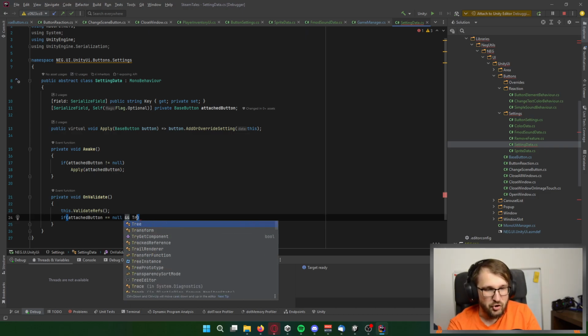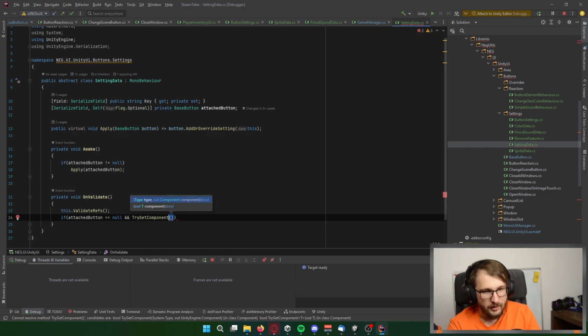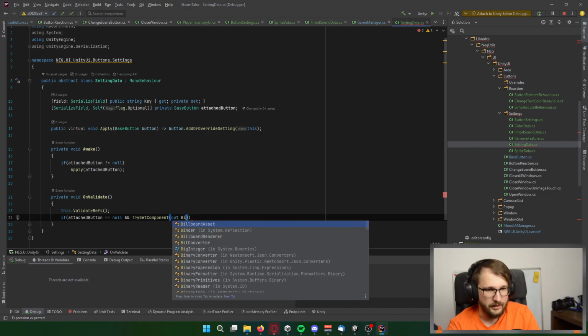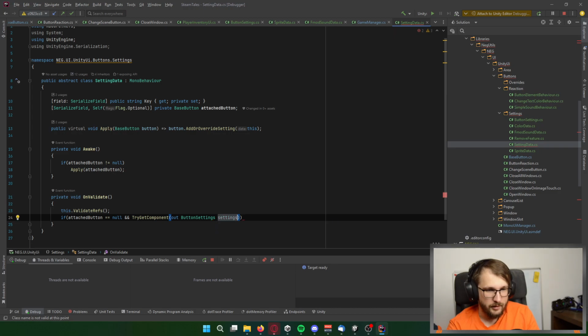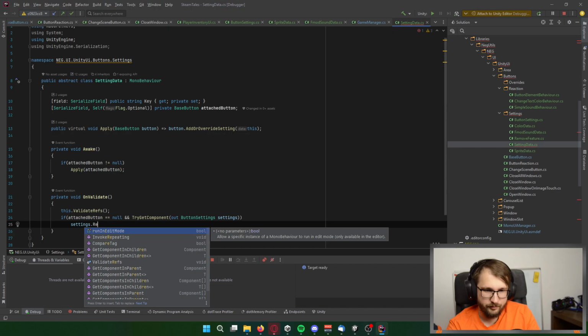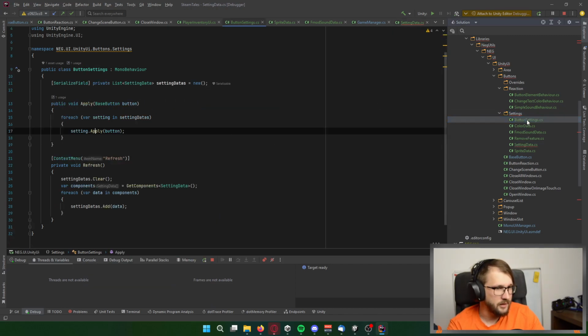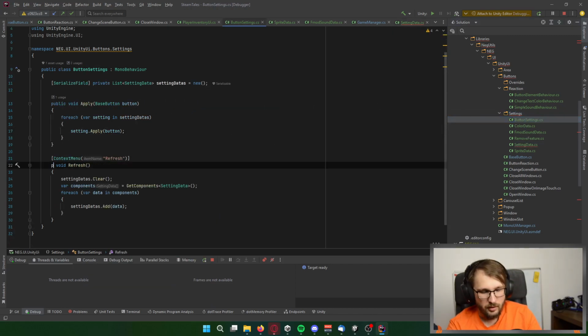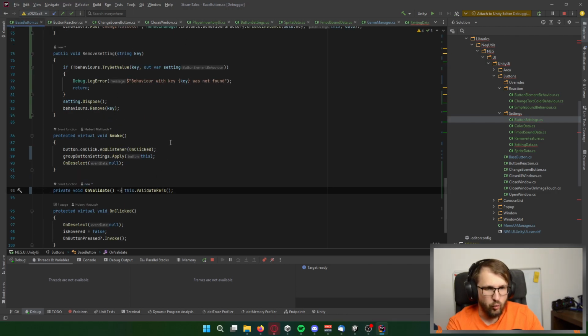And try get component that is type of button settings. Okay, so if it's attached, just fire this reset. How was it called? Refresh. Public void refresh. Yeah, and it should work.